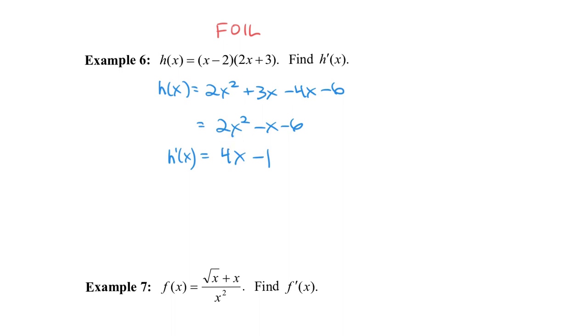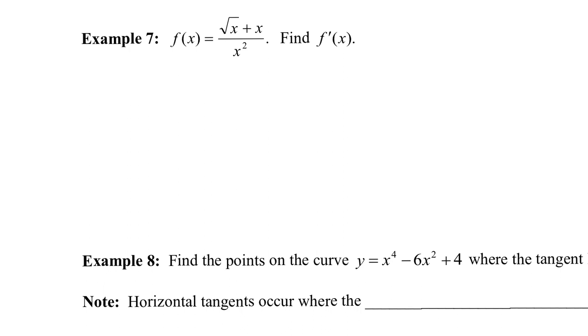Okay, let's move on. Example 7. I know what you're thinking. That is a good-looking problem. It is. It's a bit of a handful. It's definitely not ready for the power rule yet, right? Well, this one's going to take a little bit of tweaking, but it can be done. Because what we can do is break this up. If you had this kind of question, let's say 5 over 3 plus x over 3, we know that since we have a common denominator, we can keep that common denominator and just add the numerators, right? 5 plus x.